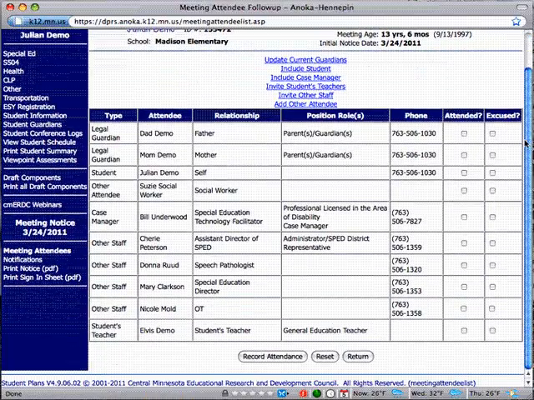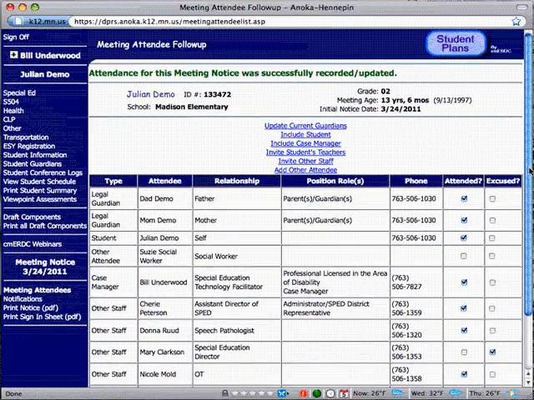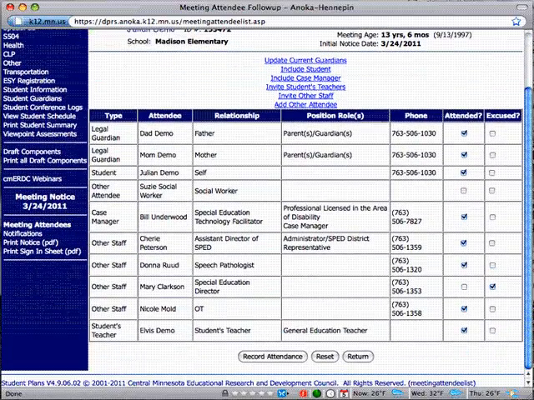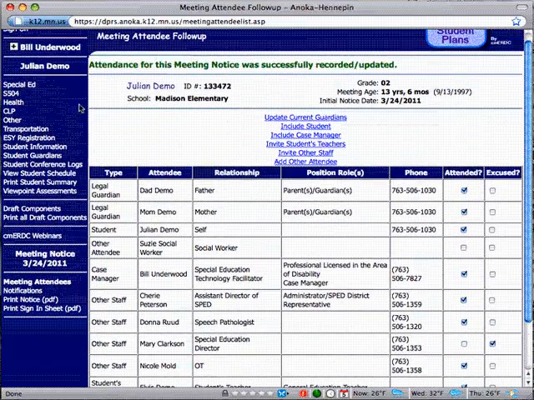And the final thing that you do on the follow-up page is you go in and you mark who attended and who did not attend the meeting. So after the meeting, I come back here on the follow-up and mark off who all came to the meeting. And this will show up on the kid's actual IEP when I go to print that off. So check off who attended. If there's somebody excused, you can mark that off and then record attendance. And go back to my special ed document page.